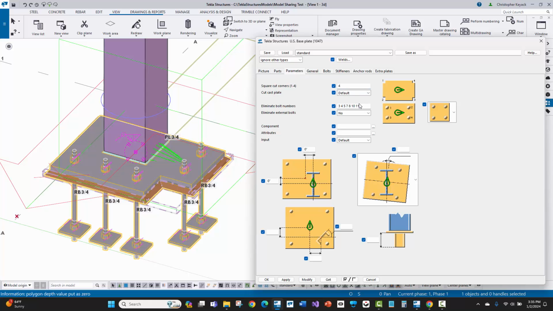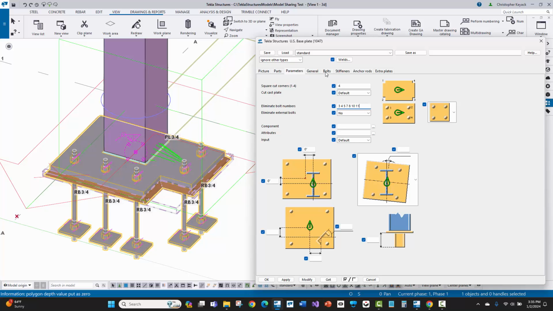And then the other big thing here that a lot of people don't quite understand is this whole eliminate bolt numbers. And Dave goes into this pretty well, telling you which bolt numbers, like on the base plate pattern, are number 1, 2, 3, 4, and which ones you need to set to remove in order to create this asymmetrical pattern or shape.